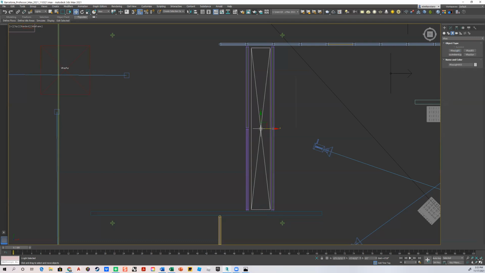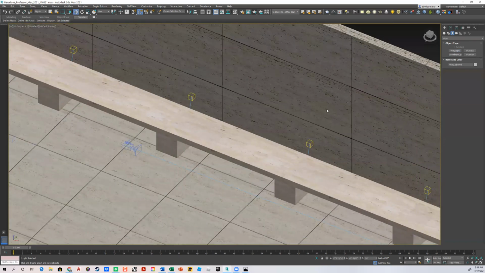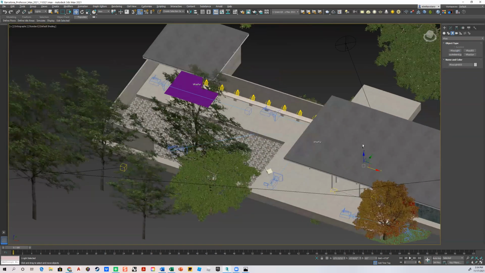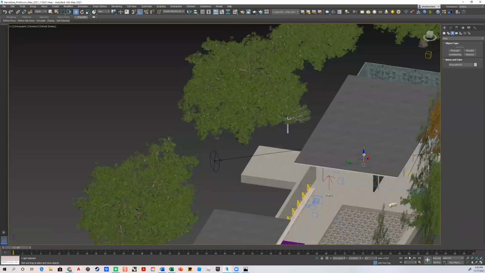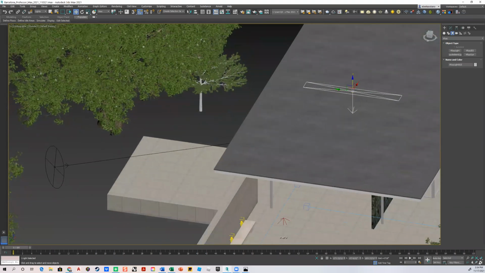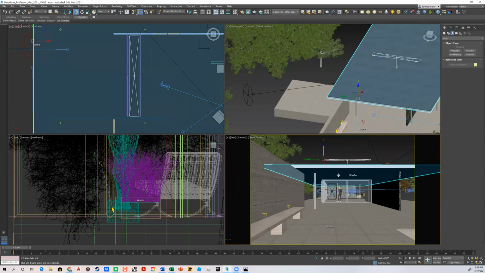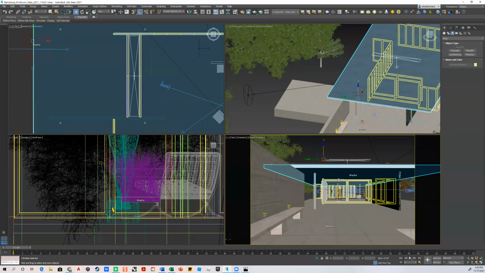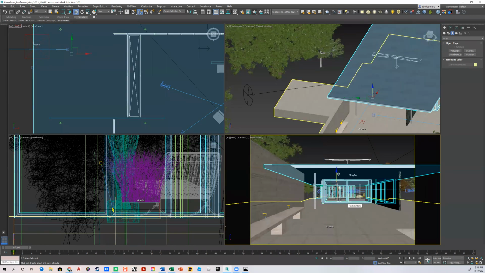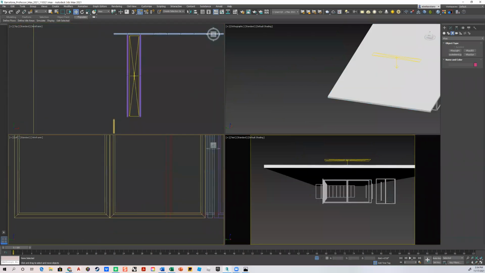Select this light, and now I just have to place it in the right location. Right now the light is over here, and you see that it's pointing down. So I might want to just select the ceiling, the light, the mullions. And I think that's pretty good. And do isolate. Then I can switch to this view.